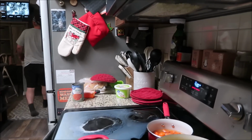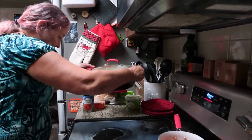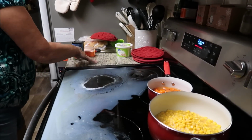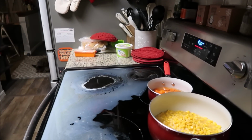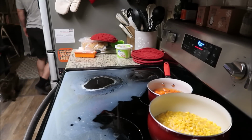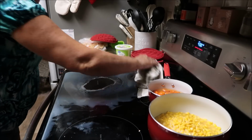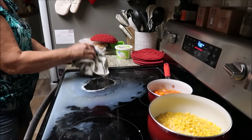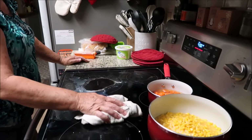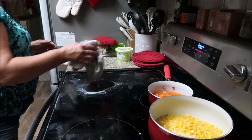All right guys, I walked away for a second to go do something, and I made a major mess. I flooded the stove. Big time mess, so I'm gonna have to measure all that out again. This flooded too. So I got a mess to clean up. See, this is what happens. That's why it's not a professional cooking show, because all this would have been hidden. They would have never showed you if they did this.